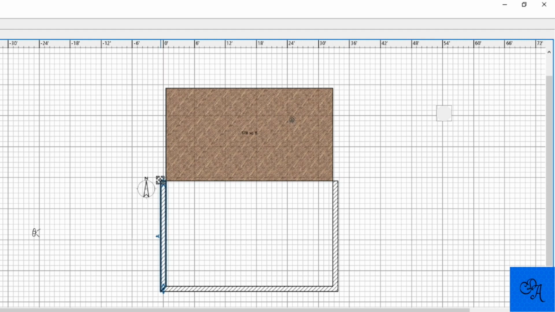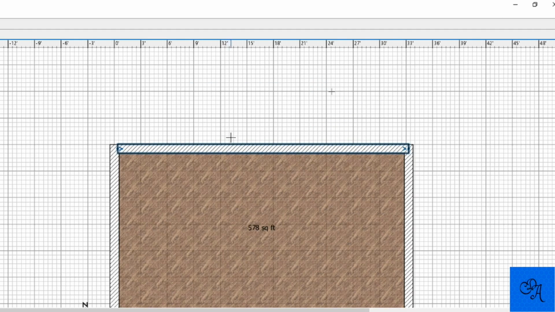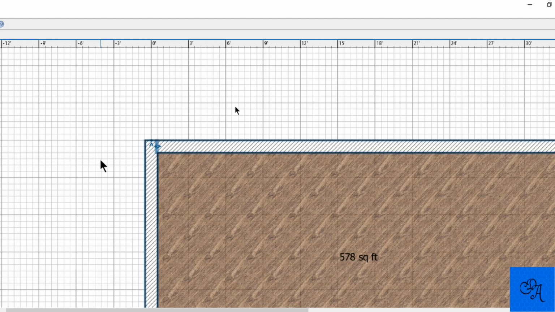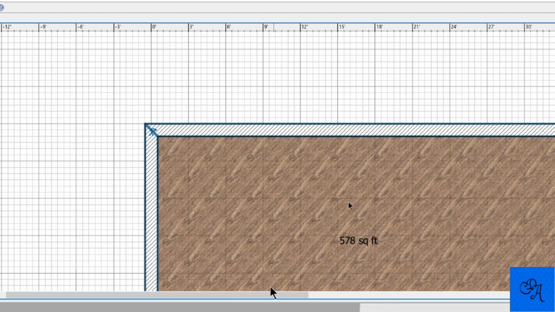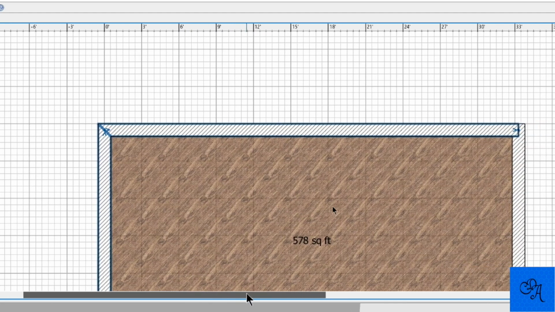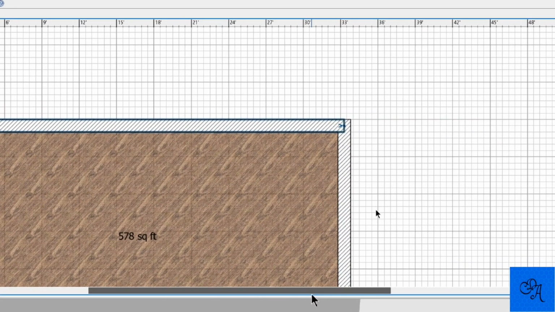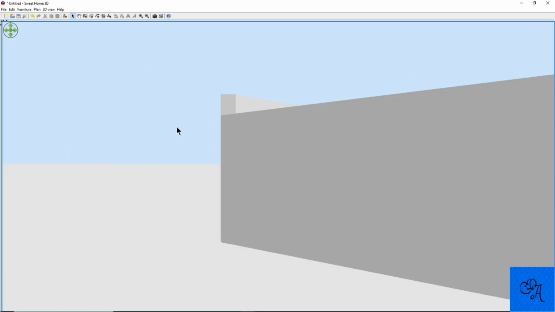Okay, let's proceed. I'm gonna get rid of the walls here on the upper room, and I'm gonna take the walls in the lower room. I'm gonna go ahead and bring those up to the top, and there we go. Do the same with the other one, and I'm gonna go just beyond the room here, because the other wall has to go back. I'm gonna draw the wall back in, and now that has to be joined, so again, Control, Alt, and J. All right, do the other side, hold Shift, highlight the walls that you want to join. Again, you can only do one wall at a time, or two walls at a time.